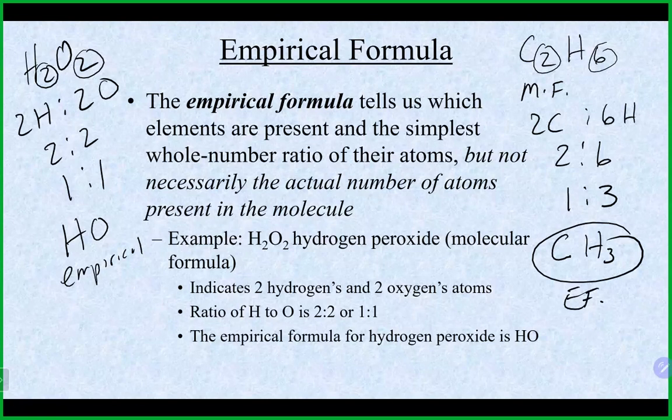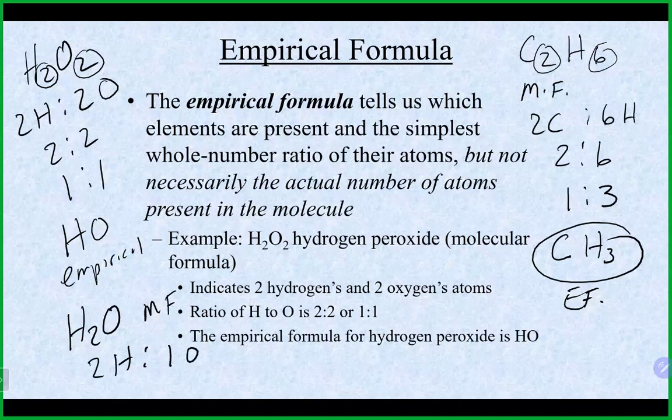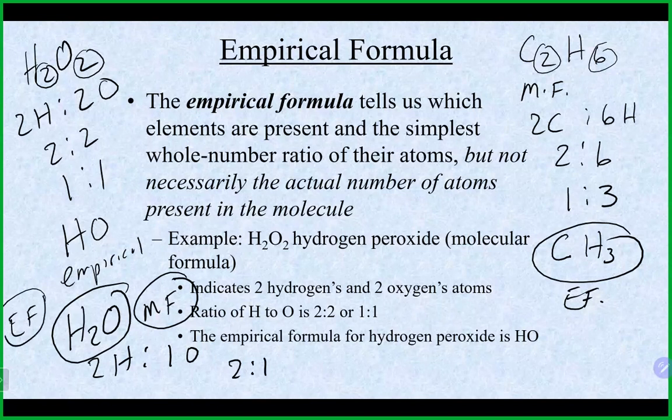With that being said, if this is our molecular formula here for water, what would be the empirical formula for water? Can you reduce that down anymore? You have, in this case, 2 hydrogens for every 1 oxygen. That's basically a 2-to-1 relationship. Can you reduce that down and still get a whole number for everybody? You cannot. So H2O is both the molecular formula and also the empirical formula, right? And sometimes they are the same formula for a compound. So for water, the empirical formula and the molecular formula would be the same.